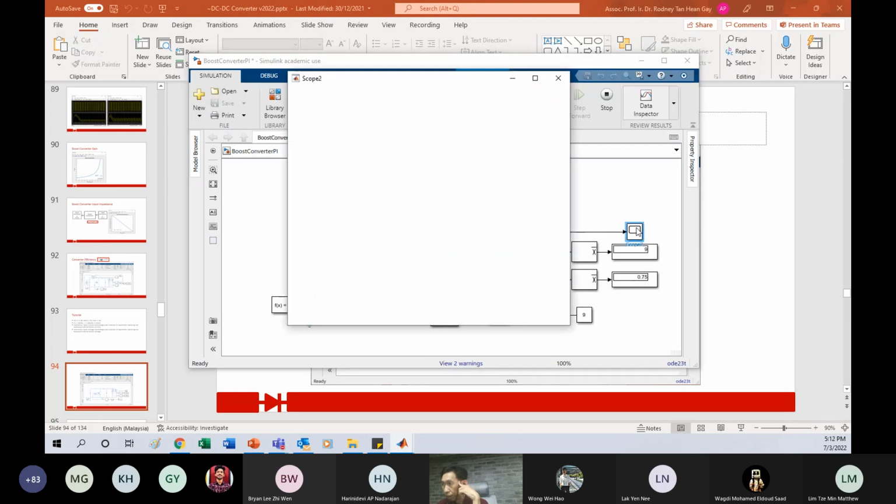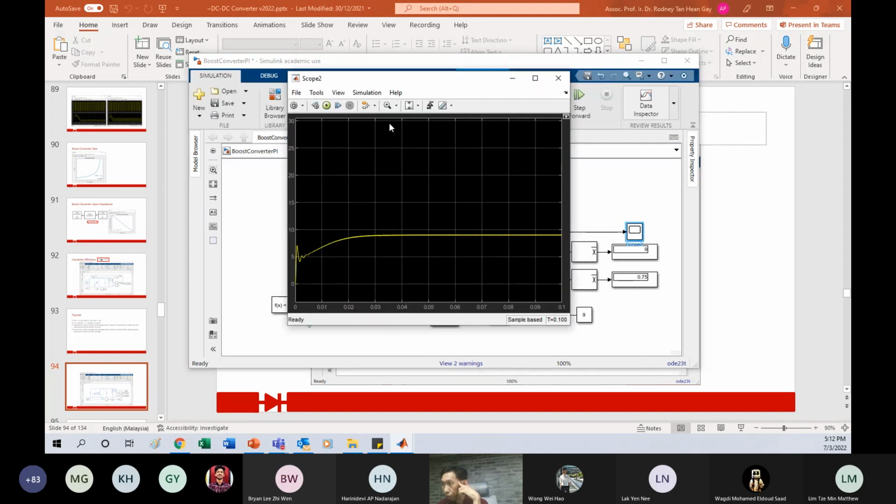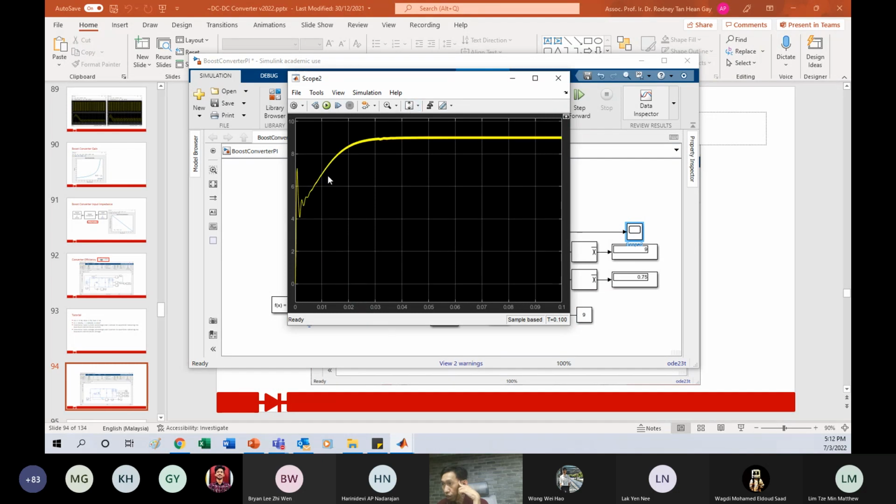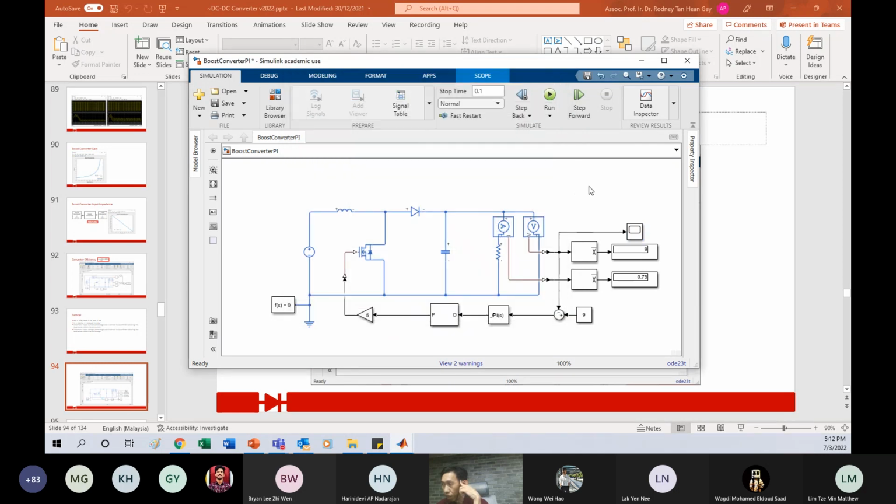Okay, it can handle this. So you can see, no problem. No overshoot. It will give you a nice 9 volt. So this tells you that even if you have a feedback control, be it buck converter also the same, it doesn't mean that you can set any voltage that you want, especially for the boost, because theoretically boost can boost up infinitely.